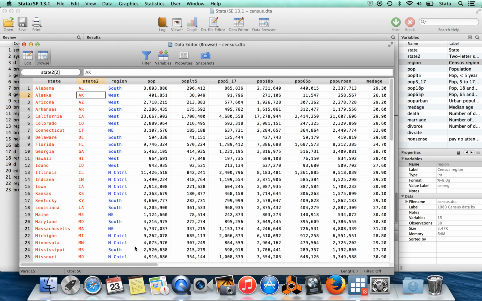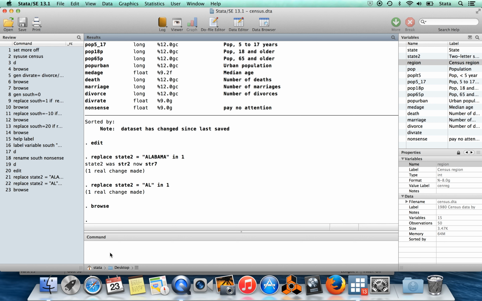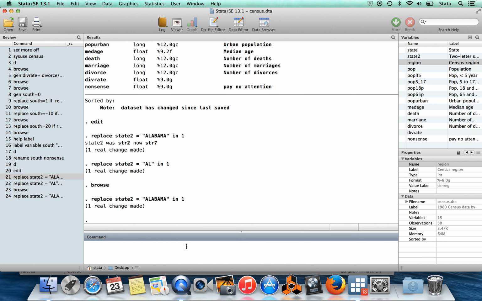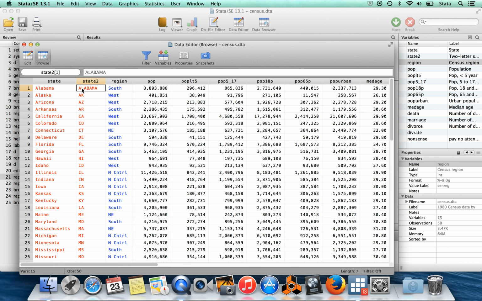So if I go into my browse window, observation number 1 was Alabama. Okay. So if I wanted to redo this command, I could just copy that out of my old commands that I've run, replace state2 equals Alabama in 1, and I'll go back here and it's done the exact same thing. So you can see it's just a transcript of what I did in edit mode.